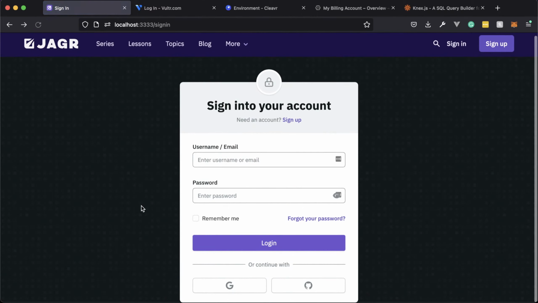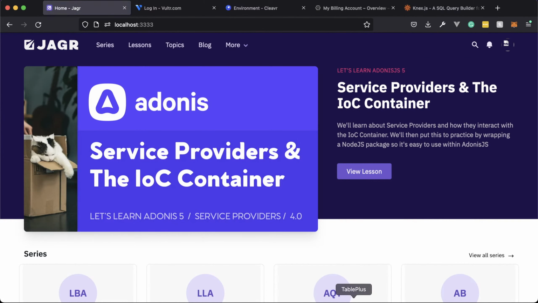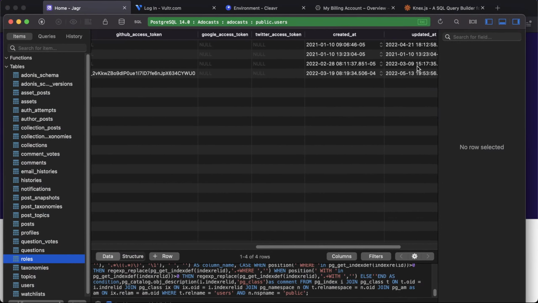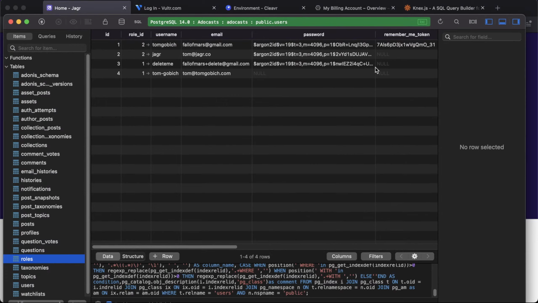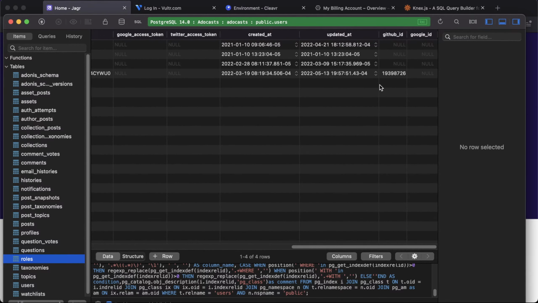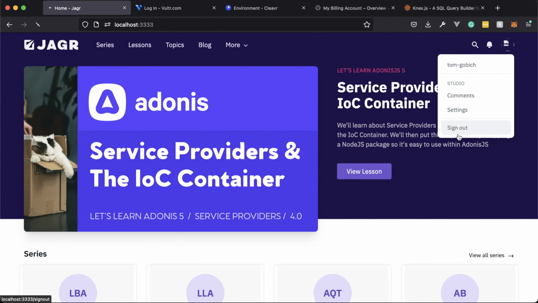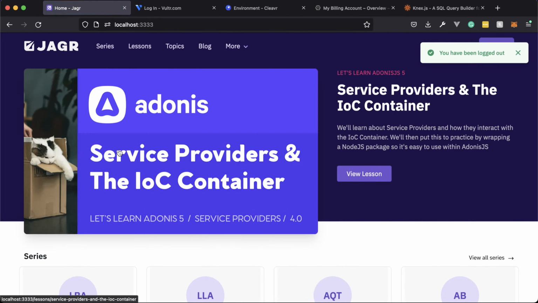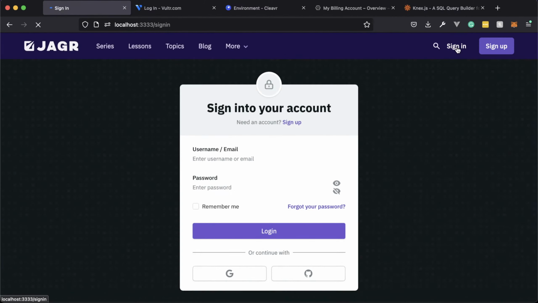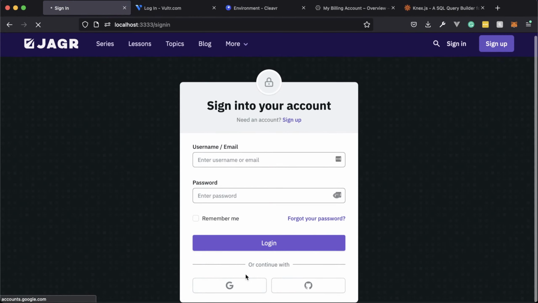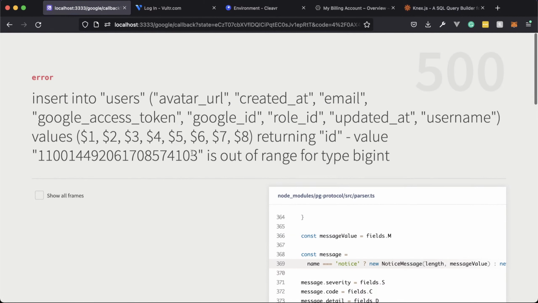All right, here we go. And so let's try GitHub first. All right, looks all good there. Let's verify that, so this column should look the exact same. Refreshed, and there it is. Only difference is that whenever we try to query that, it's going to come up as a big int. So the main thing would be whenever we change this to checking for the GitHub ID, we want to verify that that user is actually found, since that will be compared as a string. And it still does not. Okay, out of range of big int as well.